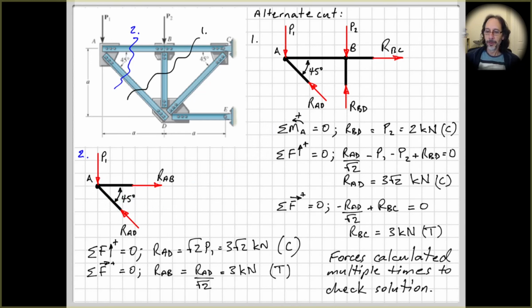We've calculated the forces multiple times to check our solution, and we've got the same as before, and it's good practice for doing both methods. All right, so that's the end of the problem. Hopefully that was helpful and enabled you to see how to analyze trusses in multiple different ways. Don't just rely on the same way all the time. Don't just do what the textbook problem tells you, but actually think about the fact that if you're really going to have to analyze and or design this truss, you've got to find the forces acting on all of the members and at all of the joints.